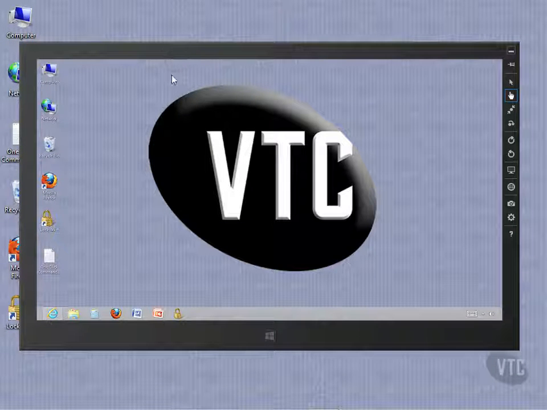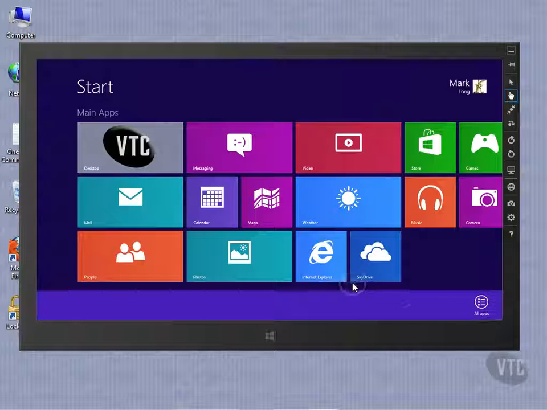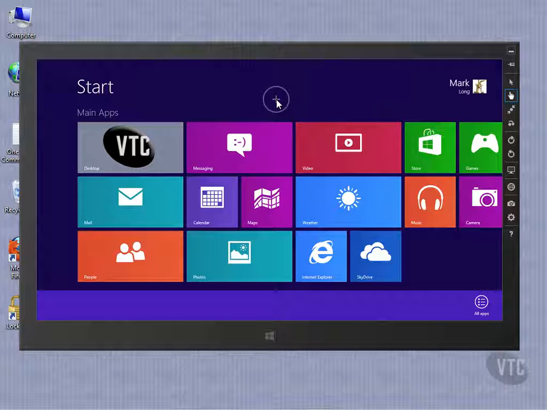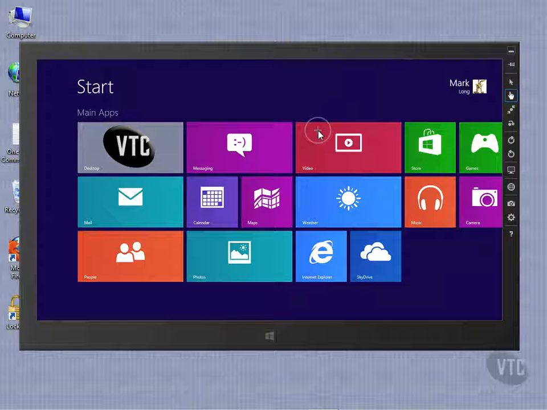Now if I want to see any kind of settings, let me get it back out to the start screen. If I just swipe up from the bottom, I can see options here. If there are any options up here, I can swipe down and it brings these up. There's just a lot of cool things you can do with this. If I want to see options on a tile, I just swipe on it just like I just did, and you see it brought those options up. Just barely swipe down again and it will make it go away.